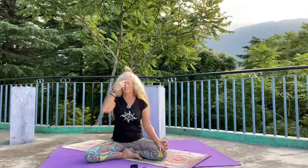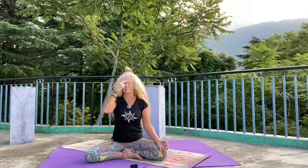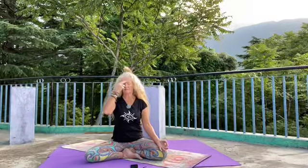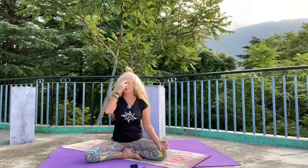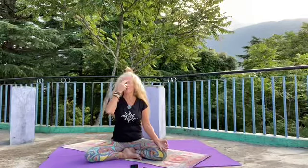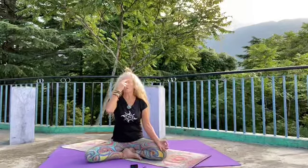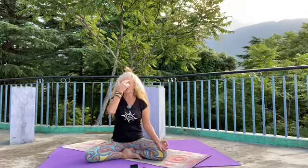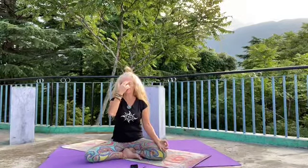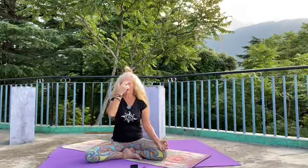Inhale. And exhale. Soft shoulders. Take the thumb to the right nostril. Inhale left for 5, 4, 3, 2, and 1. Close the left, exhale right for 5, 4, 3, 2, and 1.